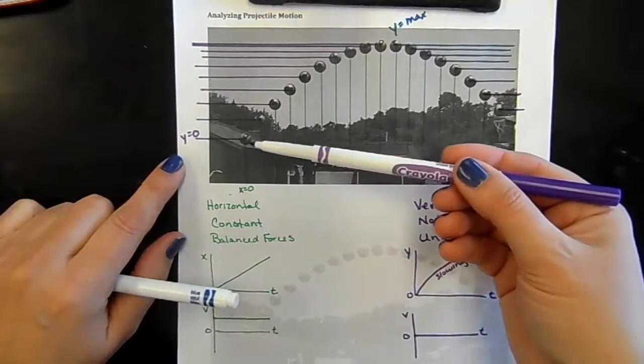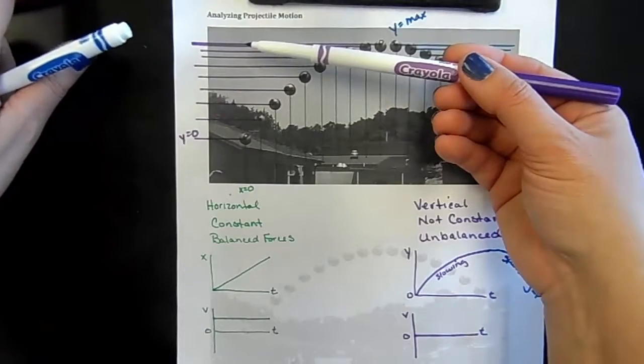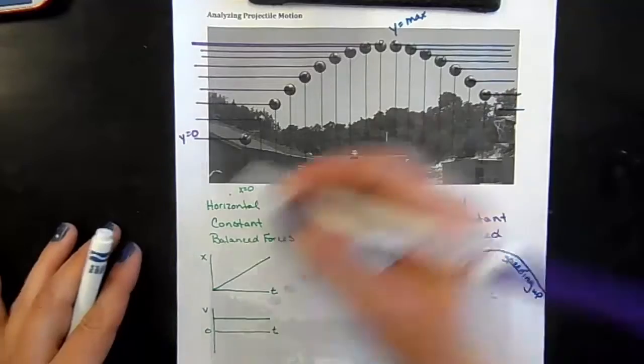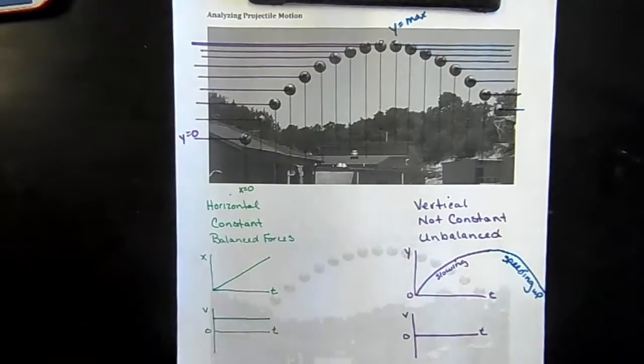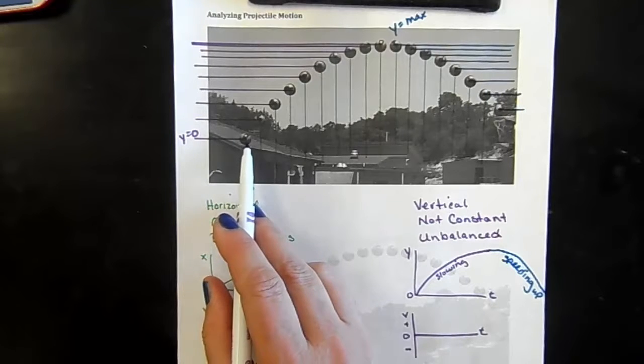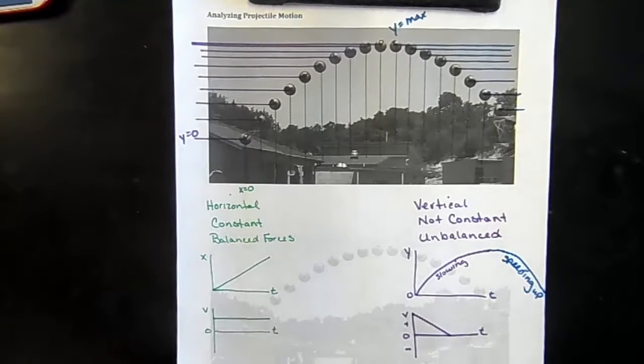Now we defined this as y equals 0. So we are moving away from 0. So that must mean that our velocity is positive. So it's going in the positive direction, but it's getting smaller. So remember on our velocity time graphs, this part up here is positive velocity. This part down here is the negative velocity. We started out with a high rate of speed, and we're going to a slower rate of speed. So we're going to have something that looks like this.